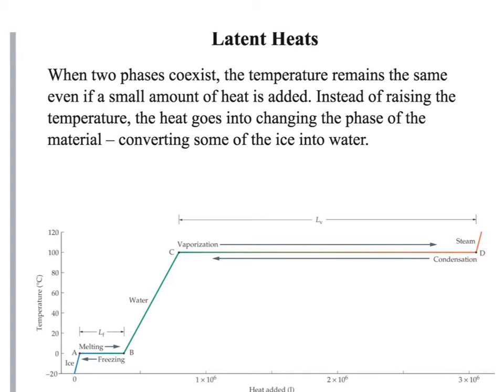When two phases coexist, the temperature remains the same. So what we're doing here now is we're literally changing phases. Okay, so welcome to the last part of our chapter 14 lecture. Up until now, we've been talking about some basic definitions of heat and temperature. Particularly, heat is the spontaneous transfer of energy from one phase.